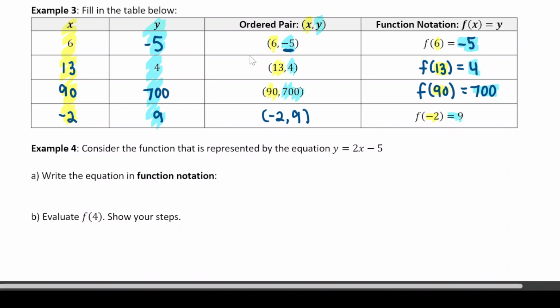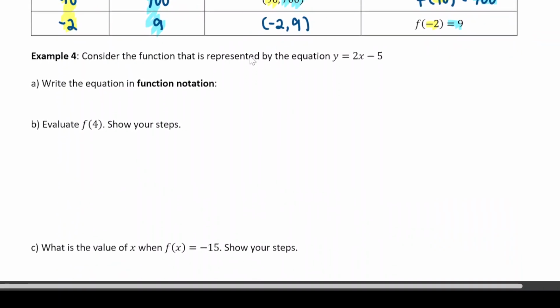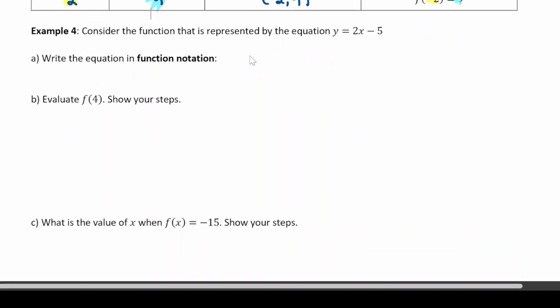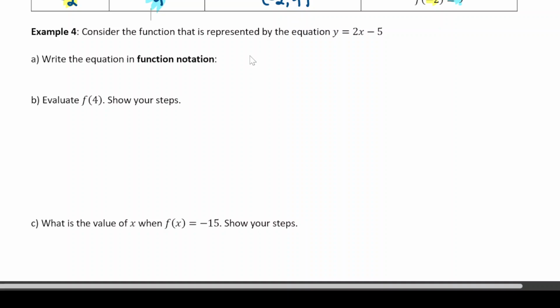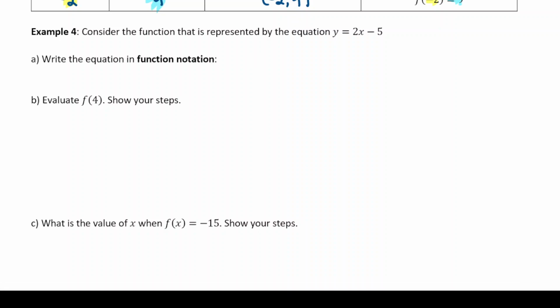Okay, so let's try working with function notation with a more abstract equation. Again, pause the video anytime and try these on your own and then check back with me if you want. So this equation here, the y values are a dependent variable, x is independent. And in function notation, we'd write the exact same equation. It's just instead of y, we're just writing f of x. Okay, so here, that way we can ask these quick, efficient questions like what is the function value at 4?